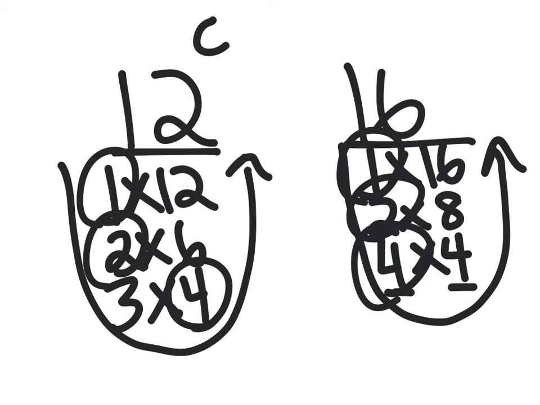So up at the top, I'm going to put CF for common factors, and I'm going to list them. I see 1 is a common factor, 2 is a common factor, and so is 4. The other ones, they don't show up on both lists. And so when I see that, I just want to stop and think, okay, if I'm looking for the common factors, I think it's just 1, 2, and 4.